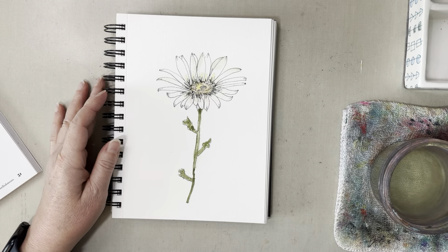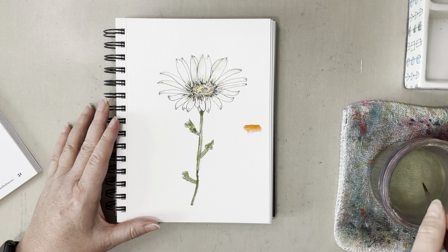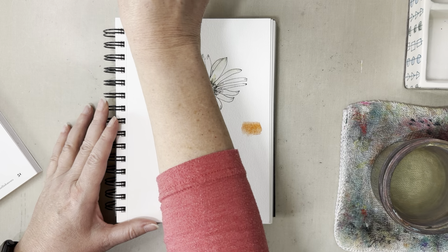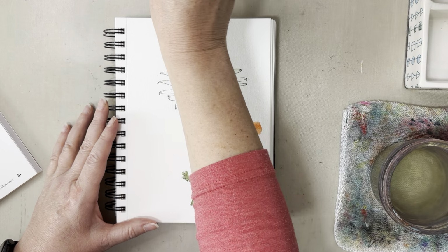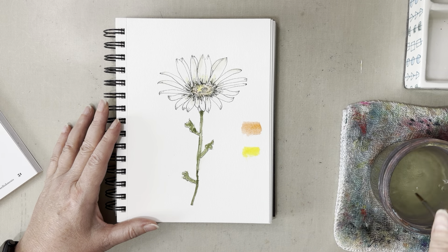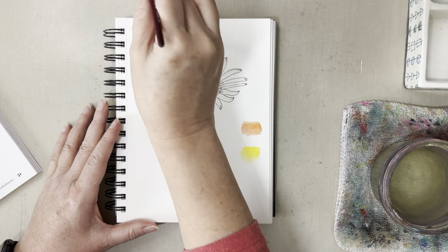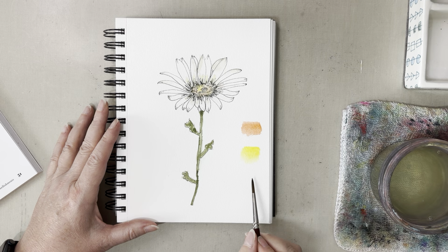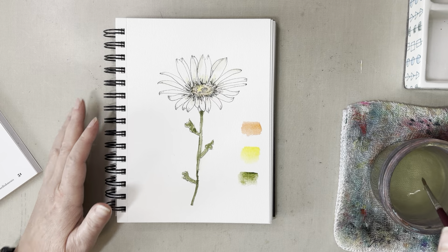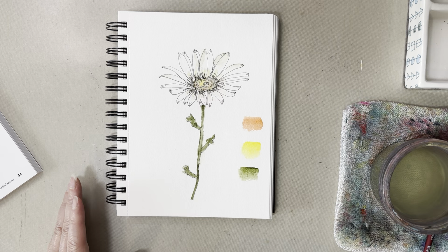Okay, what did we do? We did this orange, and we did, it's not that easy to do swatches with this little tiny brush. This yellow, and sap green. All right. Now, where are we at? Do we have time to stamp? Sure we do.